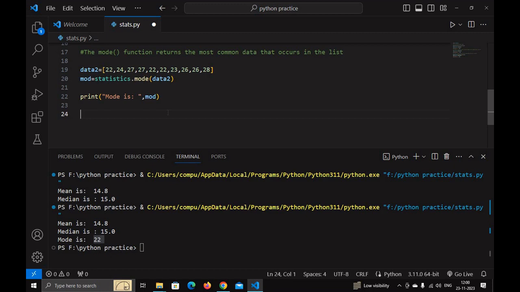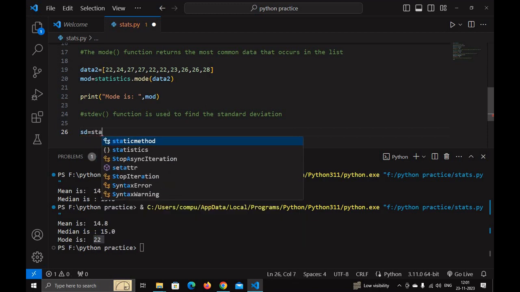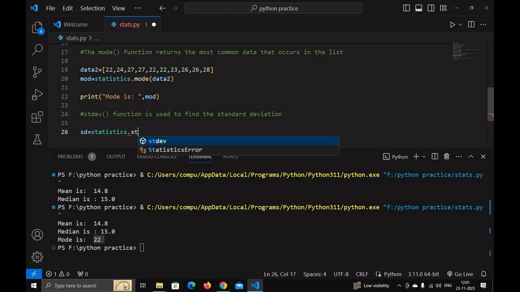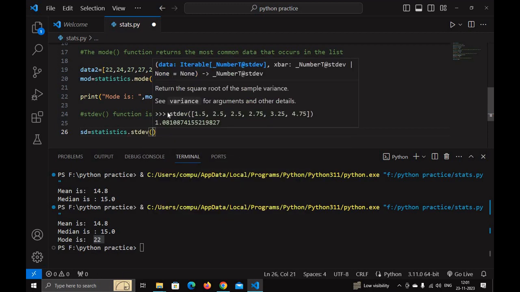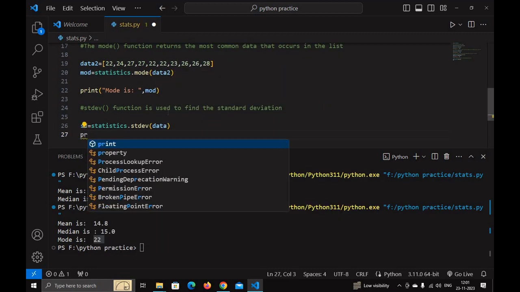Next I will find the standard deviation. For that, the standard deviation function is used. So I will create a variable, use the statistics module, which is very helpful, and use the standard deviation function, pass my list data, and print it.